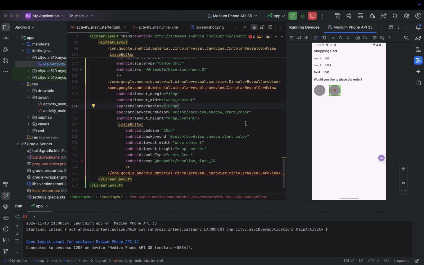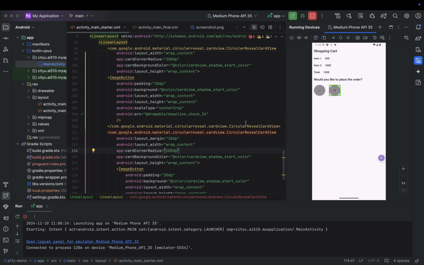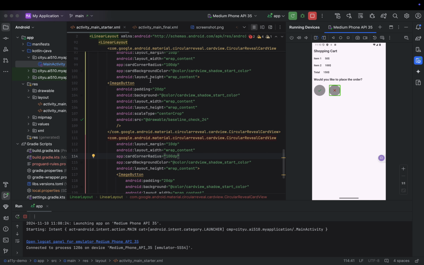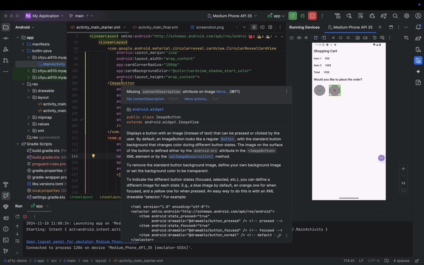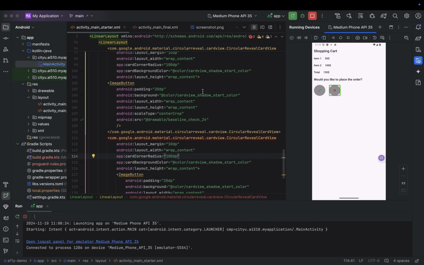So let's start by fixing the first issue, which is the missing labels. If you look at the code in Android Studio, you would see that there is a warning telling you that there's a missing content description, which means that the user will not be able to know what is the content of that specific image button. So how do we fix that?